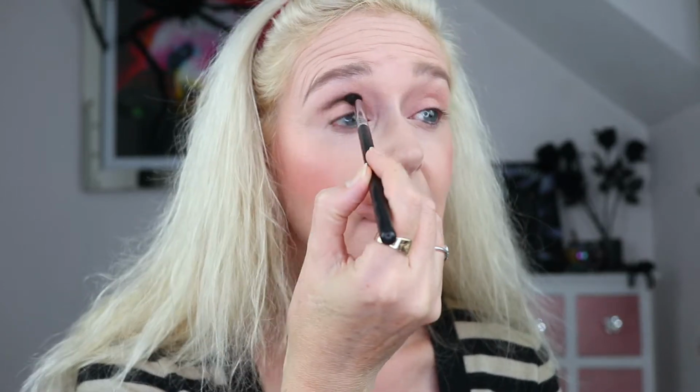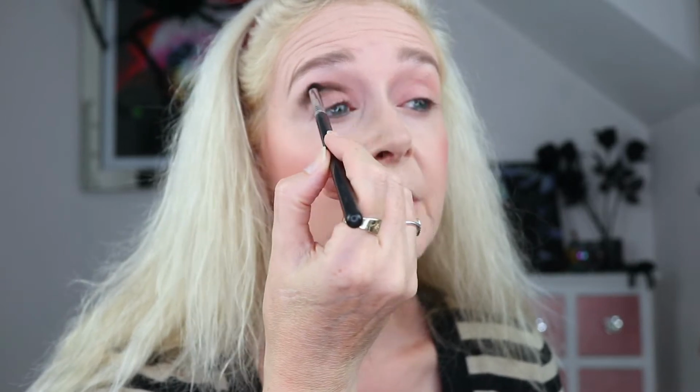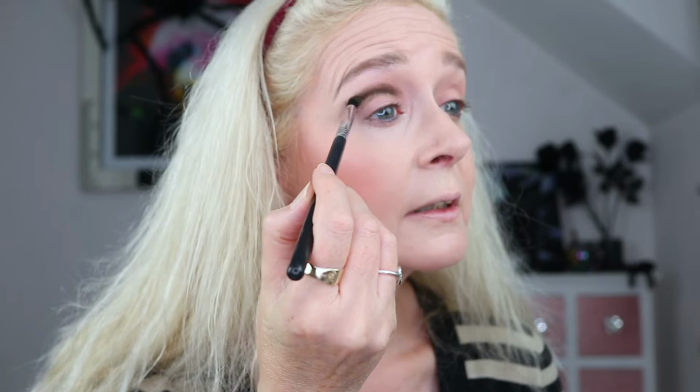I'm just going to go in with the shade Sour Diesel, the dark brown, and I'm going to go in very sparingly to start with because I'm not sure how fallout heavy it is and how easy it's going to be to blend. But actually, I've only very lightly touched the pan, and it doesn't seem too bad. I'm not getting too much kick up, so that's good, because when using colours like this, it's always a bit scary when you first try them because you never know quite how crazy they're going to be. It's a lot less powdery of a formula than I was expecting, which is helping with the control somewhat, because I want to create a little bit of a winged out shape, but not too mad.